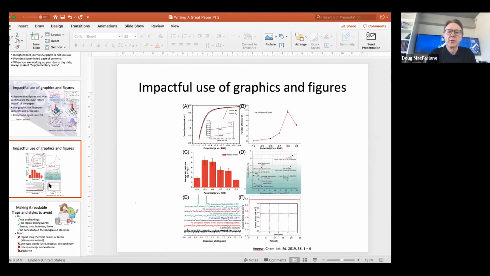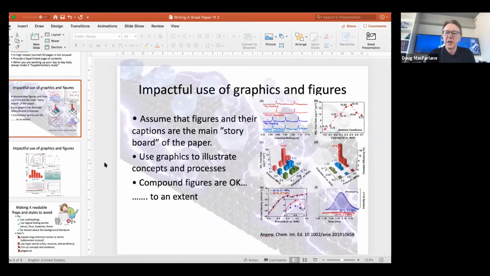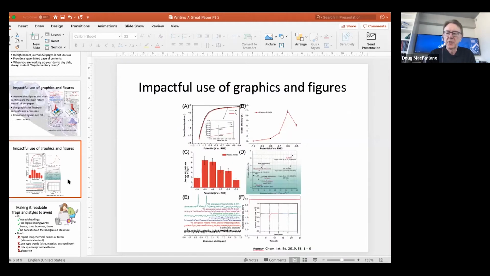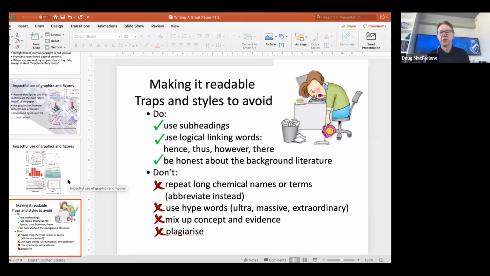And if I go back to the previous one, I think the same is true here, and I'd like to think you could all do that 3-dimensional plot somehow or other. All right, so constantly look for ways of upskilling your graphic presentation skills. It's going to get to be a bigger matter, not a smaller matter. Here are some tips and tricks, some things to do and not to do, with our goal being to make the whole paper readable, with all that lovely information in the supplementary to back it up.